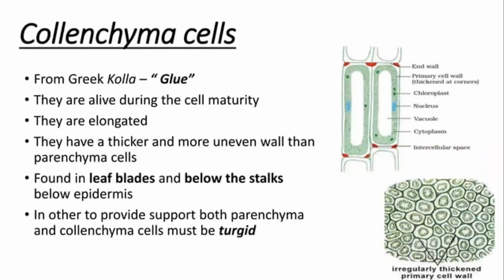Generally the collenchyma present at the margins of the leaf lamina prevents the tearing of the leaf due to wind currents. Due to high winds, they cannot break or separate because of the presence of collenchyma, which gives flexibility. Sometimes collenchyma also contains chloroplasts and helps in photosynthesis. So this is about the collenchyma.